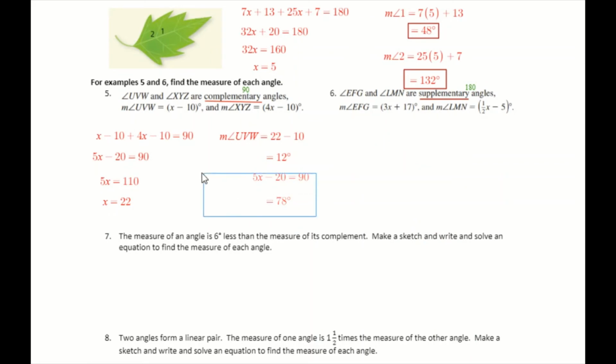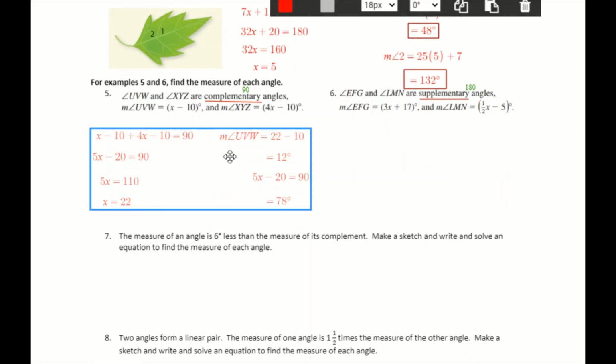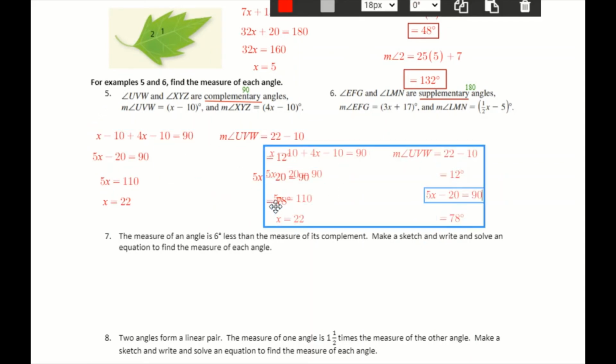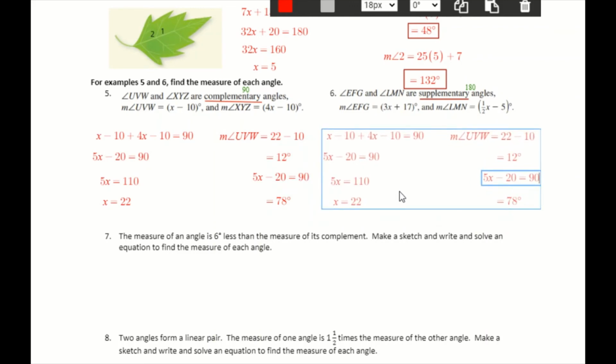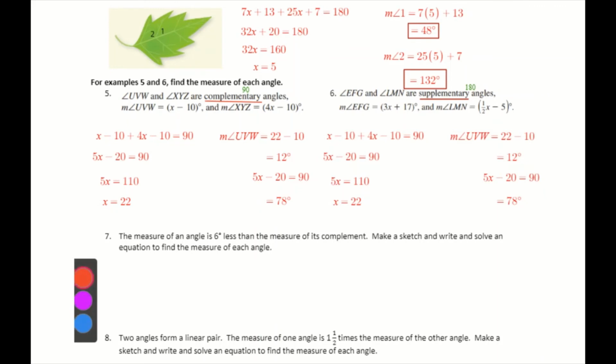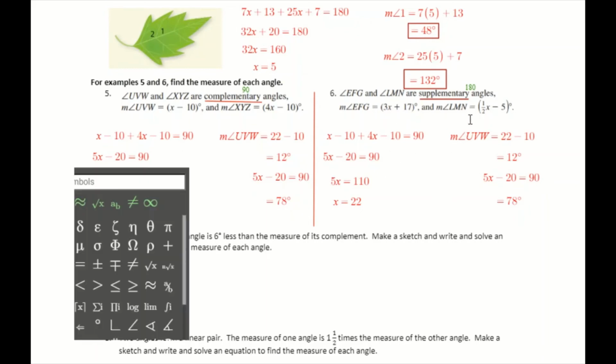There we go. This copy paste is getting out of control. Okay, so here we go. I'm going to basically copy my work over here because it's going to be very similar. And just to make this a little easier to read, I'm going to make a little line here. Okay, so here I want them to add up to 180. So that's what I need to change with this.